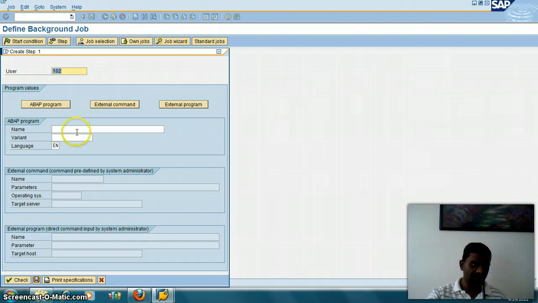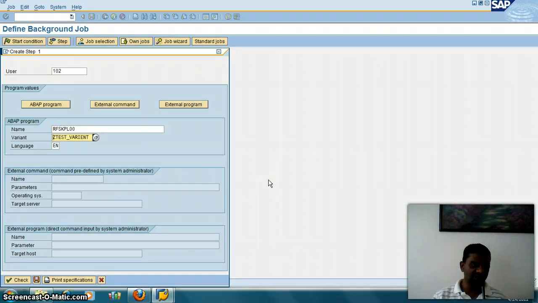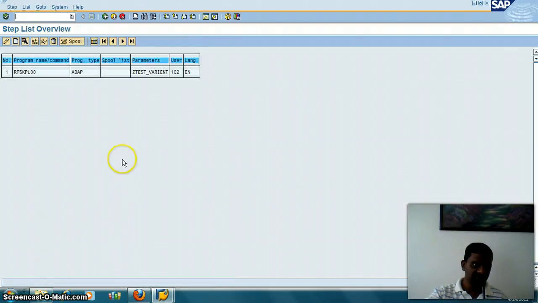this job. Okay. So one thing we need to do is Control V. We are just going to copy the program, and then I'm going to pull up this variant. So this is where I'm specifying what variant this program is going to run under. Okay, so I'm going to put the program name, and then the variant is tied to the program. Okay, I'm going to hit save. So now we can see clearly here is the program name, this is the variant, and then this is the user ID which is running.